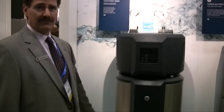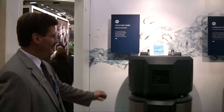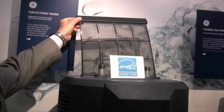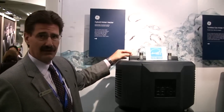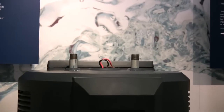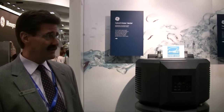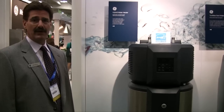It sits in the same footprint as a standard 50-gallon hot water heater, so there's no application it cannot go into. There's no special application the consumer has to look at. There is an air filter that they would need to clean when the filter light comes on, because it is drawing ambient air in and could bring dust or debris. That's truly the only maintenance the consumer would have to do. The unit connects just like a standard hot water heater — cold water inlet, hot water outlet, and 240 volts on a standard 30-amp circuit — making it an easy retrofit. GE has announced this as of last year, and it will be qualifying for the Energy Star standard, which would be a 2.0 EF factor, qualifying for the Energy Star label that will go on the product.